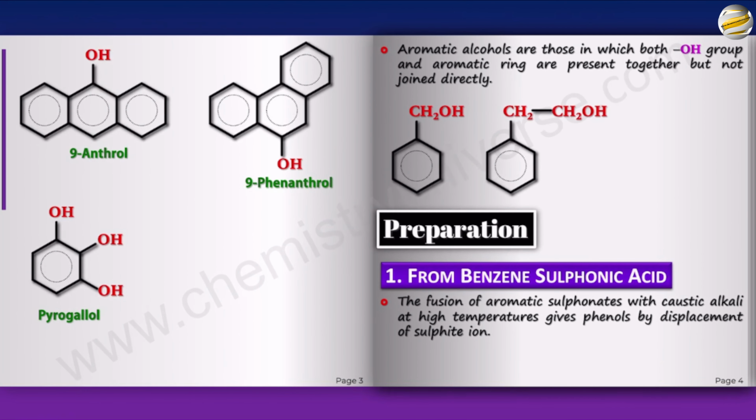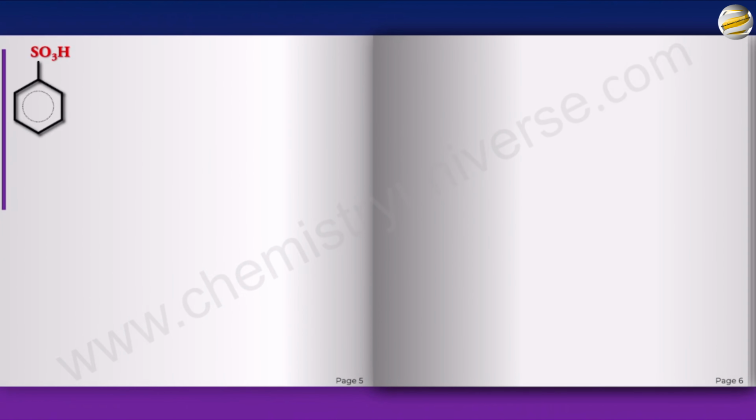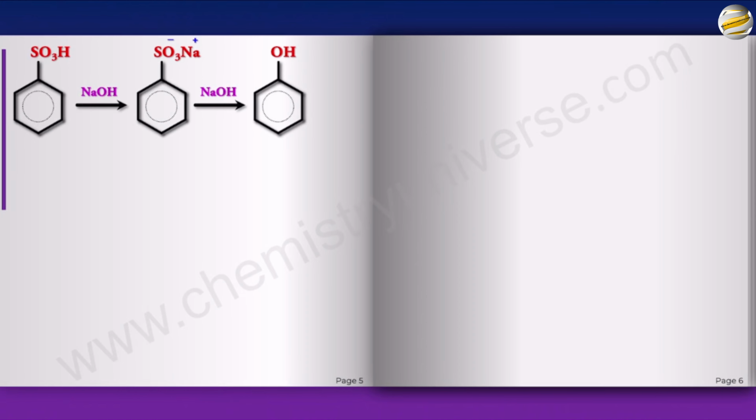All right. So let's look at the reaction. You have benzene sulfonic acid treated with NaOH and it will form the salt. And further you can add NaOH, or you can have NaOH in excess in the beginning, and then you heat it and you will get nucleophilic substitution, and it is going to give you phenol and it will give you sulfite ion. SO3 minus will go as SO3 2 minus. And the mechanism, if you remember, is benzyne.